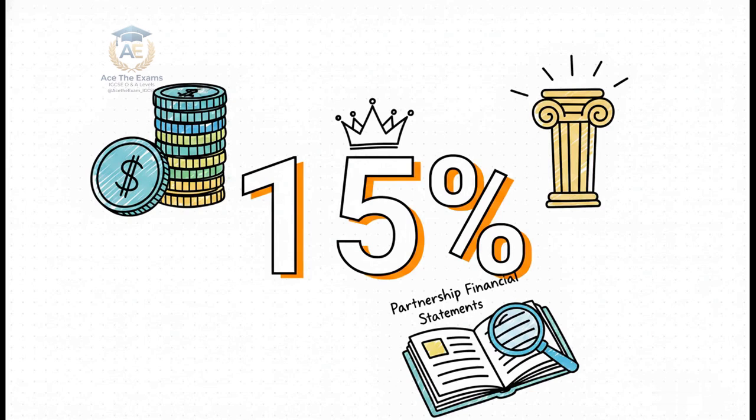15%. That is the massive high-stakes prize we are dealing with today. Partnership financial statements, particularly the appropriation account, make up approximately 15% of the total marks in Paper 2. We're talking about those complex, high-tariff questions that sit right in the 9 to 15 mark range. This isn't just some minor subtopic you can skim over the night before. This is a foundational pillar of your entire exam. Mastering this single area gives you a massive, immediate advantage over the rest of the candidates. When you lock down this 15%, you literally change your grade boundary.